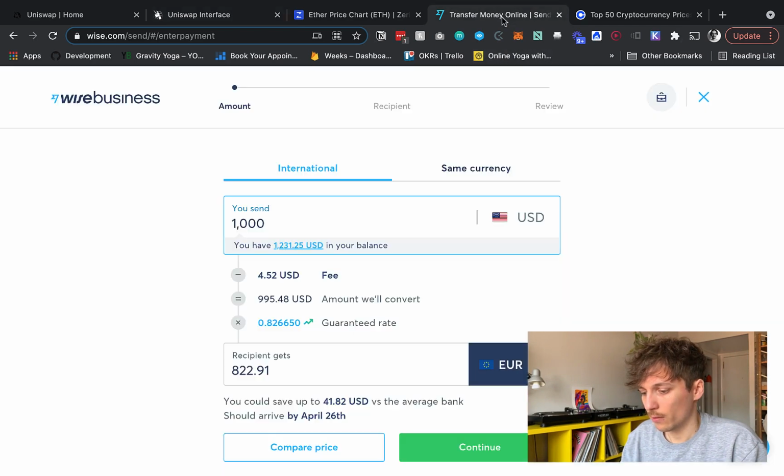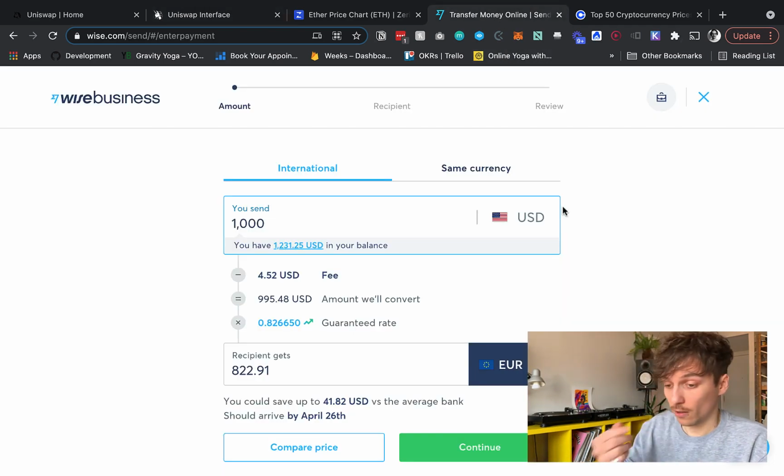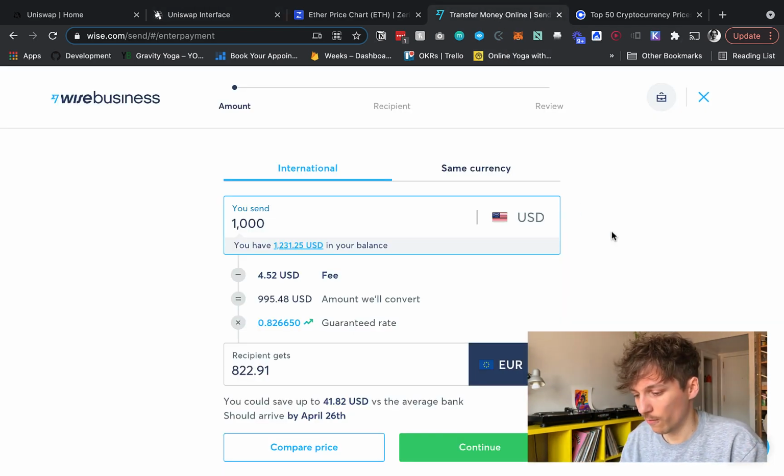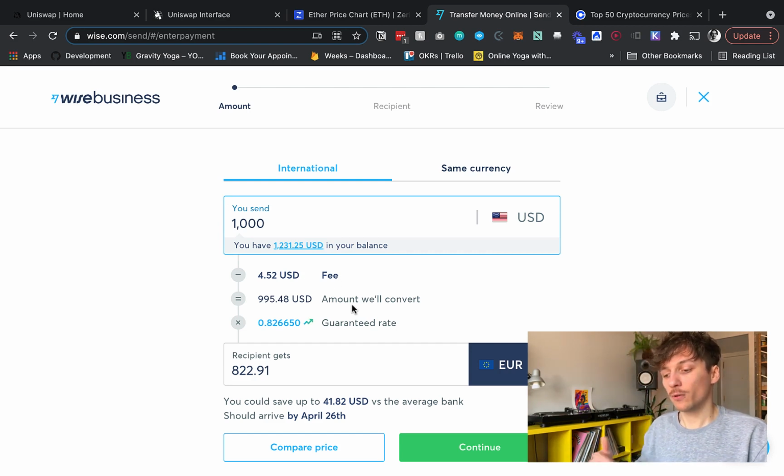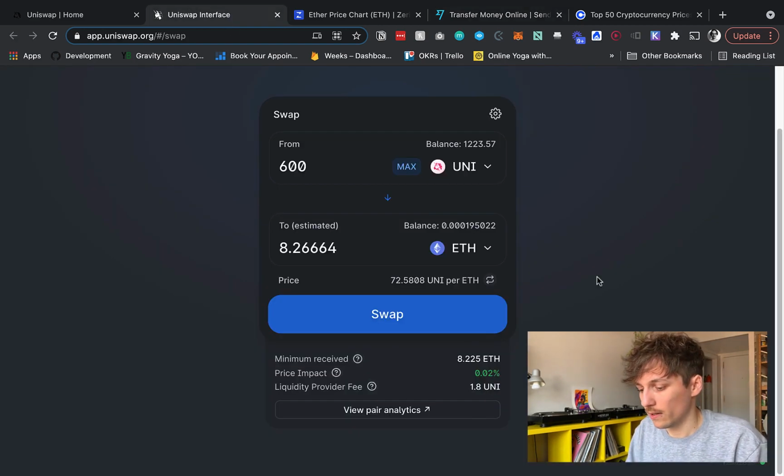Another thing I like is TransferWise, actually it's called Wise right now, and I've mentioned this before, and the way they do design. What Wise does is cool: you add $1,000, it tells you the actual fee, and then it tells you the amount they're going to convert. So they subtract that fee from the amount that you've added here. It tells you the amount that they're going to convert. That's a cool thing because I would like to see this here as well.